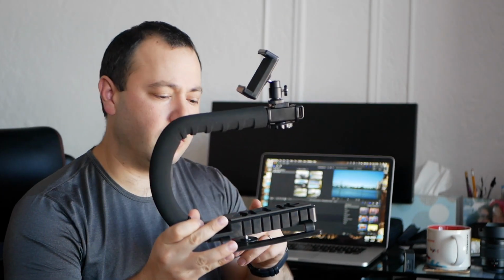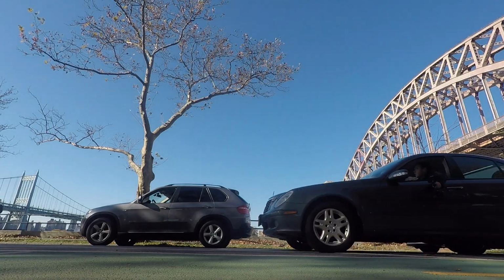Okay, so there it is, the Fantaseal C-shape stabilizer mount for your phone, blah blah blah, etc. I didn't tell you guys how much this cost because I was a bit skeptical of whether it's gonna perform the right way or not. So after using it a little bit and reviewing the footage, I actually do like it. Materials are cheap, but it actually feels sturdy. So I don't really feel bad putting my camera on, my phone on, and getting out through the window of the car and making a video with a moving car.